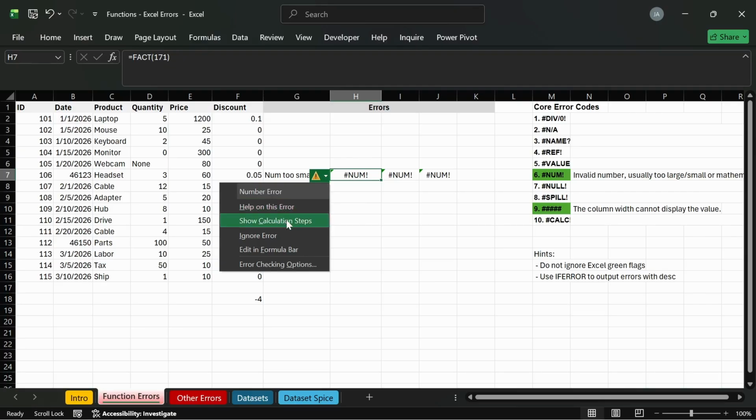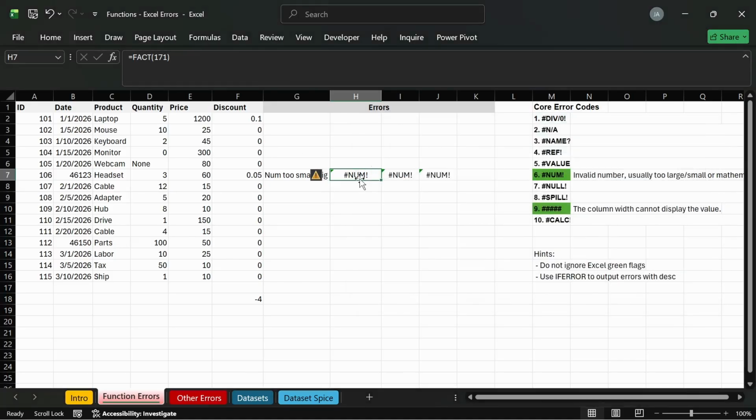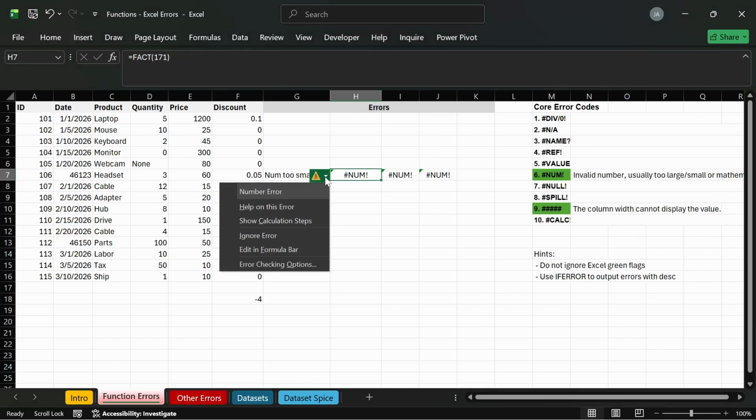So this can also help you trace what's causing it. When I do this now, it's going to show me the formula I used in there. And if I have evaluate, this will also help me trace all the places where I've used the formula, which is a very cool option. So this flag is your good guy, and you can ignore it if you're sure.